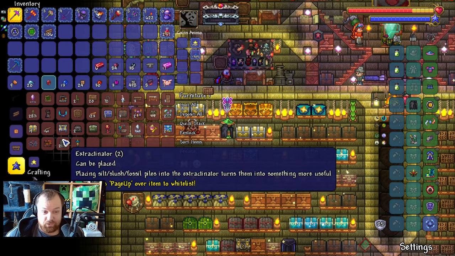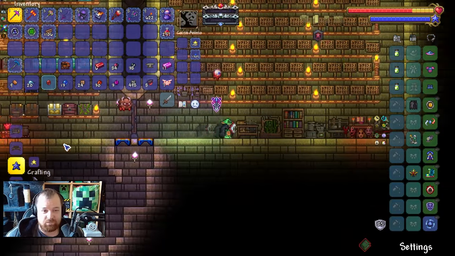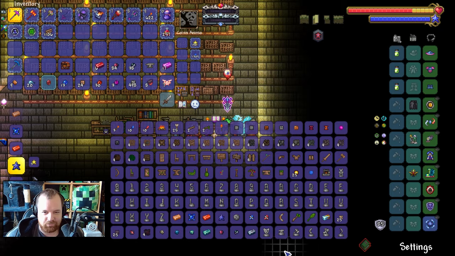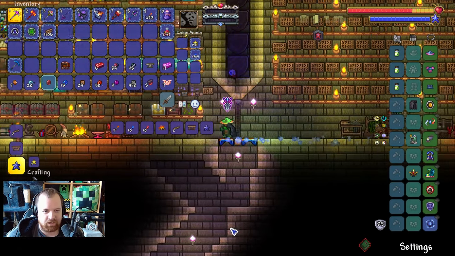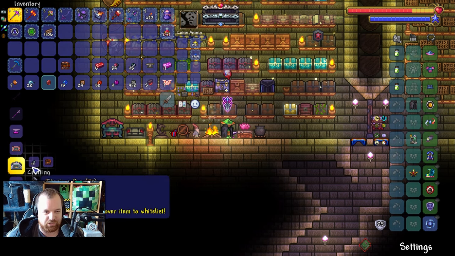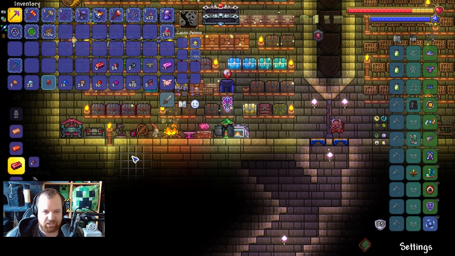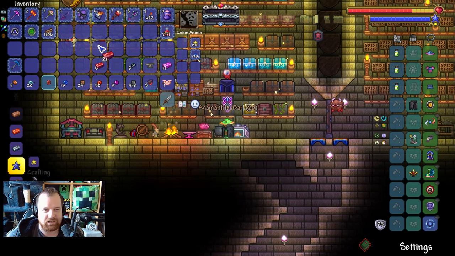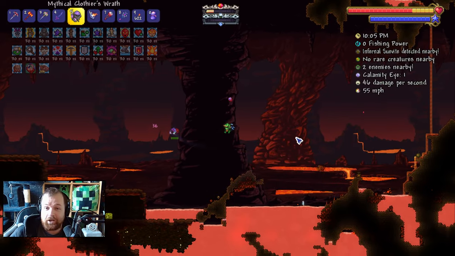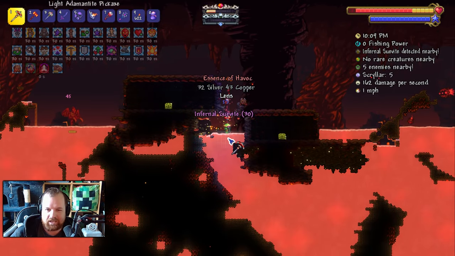Is it possible we have ourselves enough adamantite and/or titanium to be able to make ourselves an adamantite or titanium pickaxe? I don't know. Right, where do we make ourselves the forge? Ah, here it is. Okay, so, right, what do we have the least of? Okay, so we've got the least amount of titanium. So we'll place that down there. We'll make ourselves a bunch of adamantite here. Oh, yeah, there's going to be more than enough there to make ourselves a pickaxe. There it is. Alrighty, here we are. The test is, can we go ahead and mine this stuff? Yes, we can. There we are.